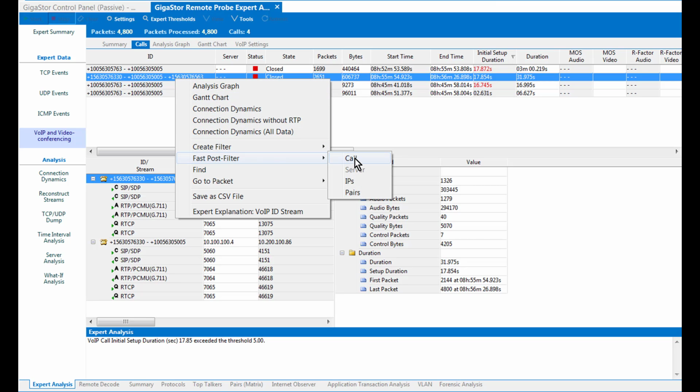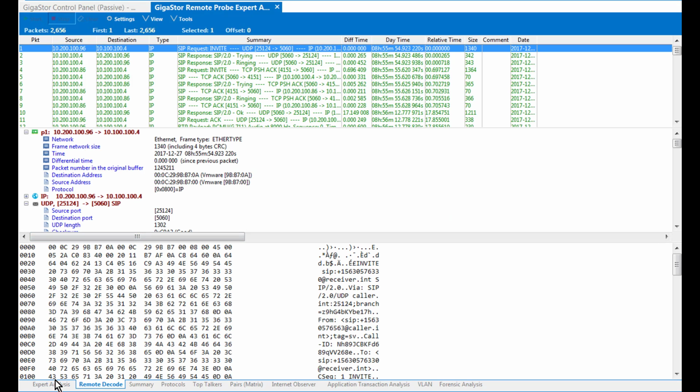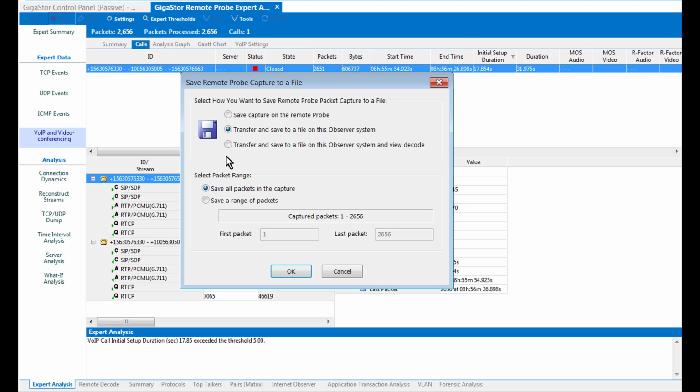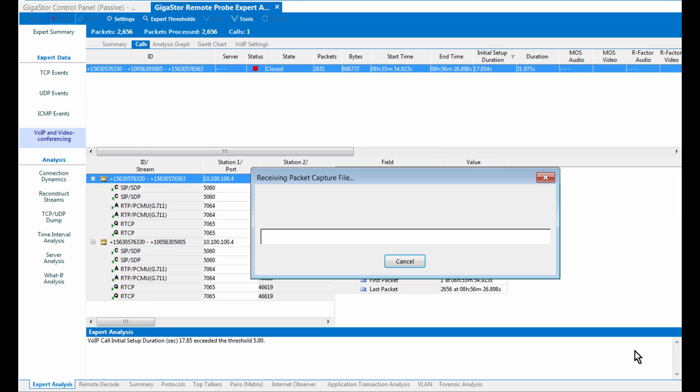We can also do things like extract the call based on a filter criteria. So I can say only show me that one phone call, which is a great way to deal with, say you're dealing with a third-party vendor, you're opening up a case with a Cisco TAC or somebody like that, and they're going to say, send me a trace, send me a capture. So you can save this as a PCAP file, give it a name, and it makes it that easy. And it's much harder to do that from a manual process where you're going to have to figure out which packets belong.